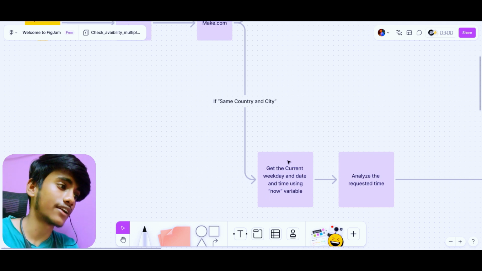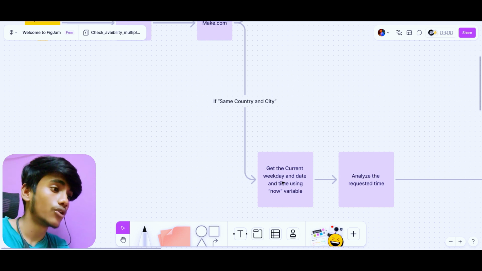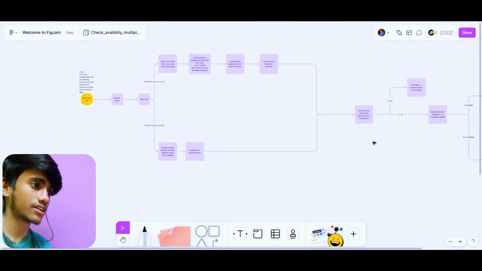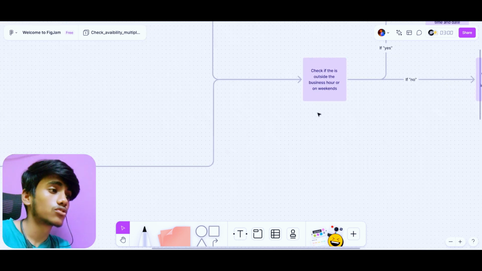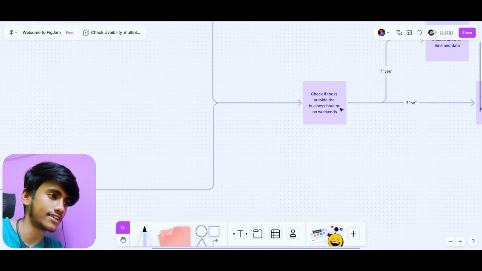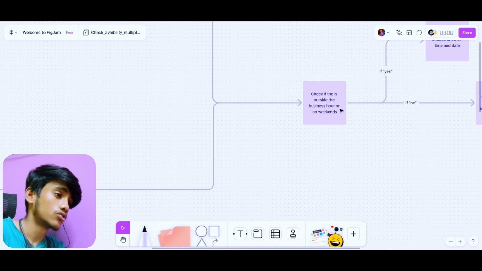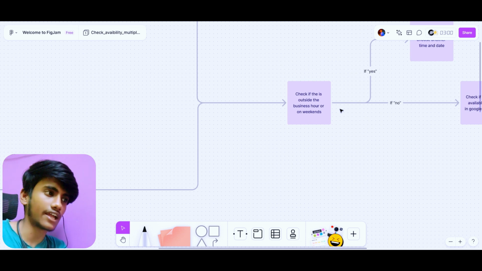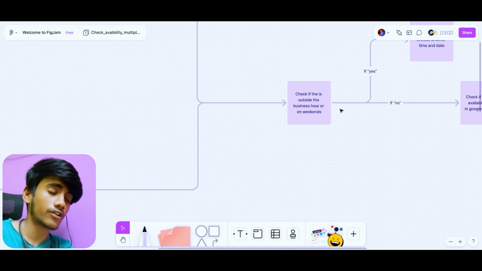Then after we get the current weekday and the date and time, we will analyze the requested time. After we have the requested time, we will check our first condition, which is whether the requested time is outside of the business hours or falls on weekends or not.